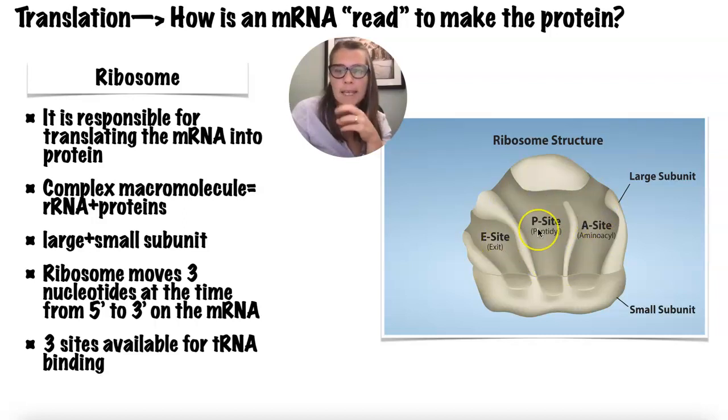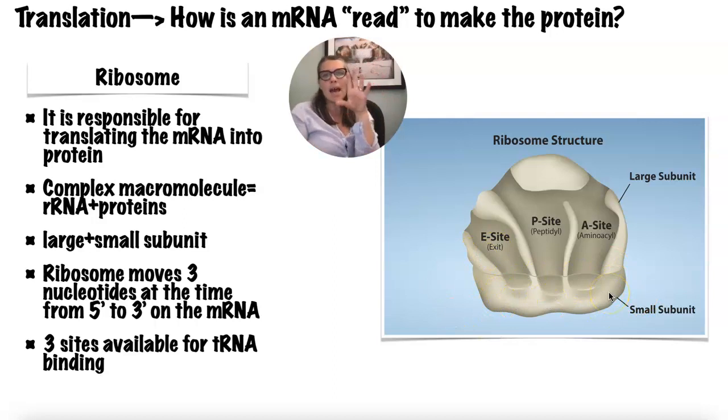So what really does the job is the RNA portion of the ribosome. And so it has 3 sites. It's called A site, P site, and E site. The E site is the exit. The A site is where your tRNA comes at the beginning, and here is where your chain starts going, okay? It has 2 subunits. One is a large subunit and the other one is a small subunit.